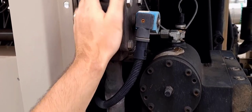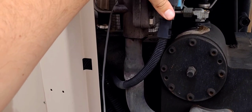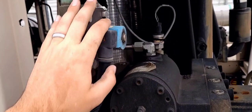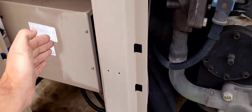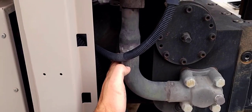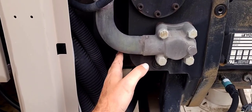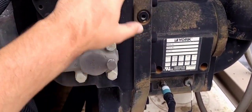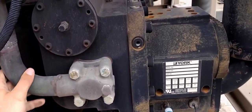This is the economizer valve coming in. This valve will be closed at initial startup, and after the unit has run for a few minutes it will be energized and open up to feed into the back side of the screws. Keep in mind the compressor may look long, but the actual compressor screws start toward the very end — the whole back side is strictly the motor. The screws cover just a portion of the assembly, and the rest is the oil system, discharge line, muffler, and economizer coming in.